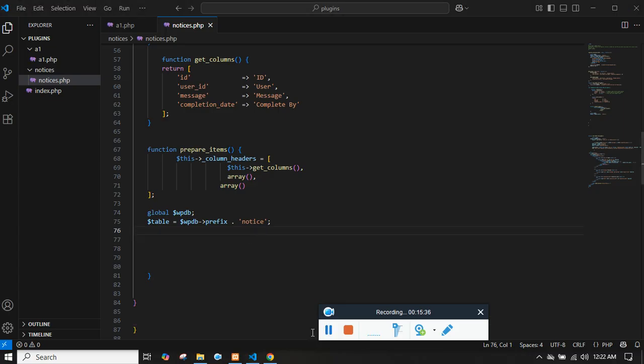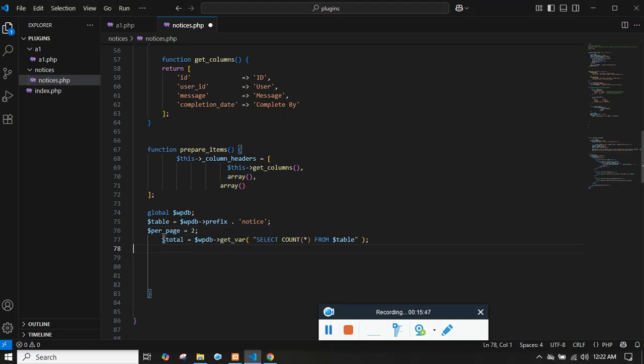We have to define that. So per page I want to display 2, and we need to get the information of how many rows are actually there. Let's do that. So with this you'll get how many rows are there in the table.